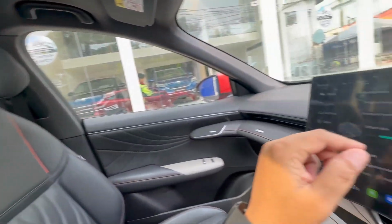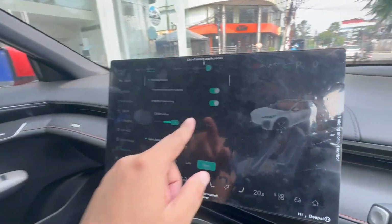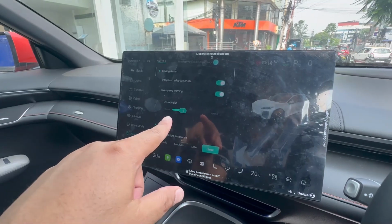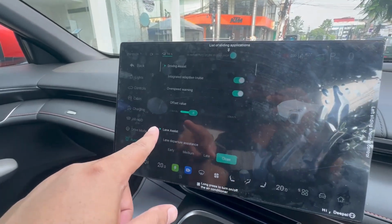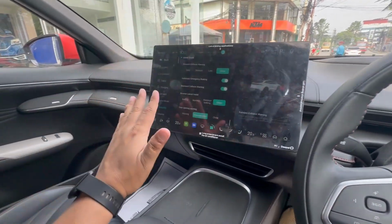There is a lot of light coming inside. That's the reason I need to close this. It's got a huge moonroof or vision roof it is called. You cannot open the glass here. Okay, now it's a little clear. What I want to do is turn off the ADAS feature of this vehicle. I don't need that. And people, if you're driving something with so many things in the display, you need to learn. What I did was to learn all these things.